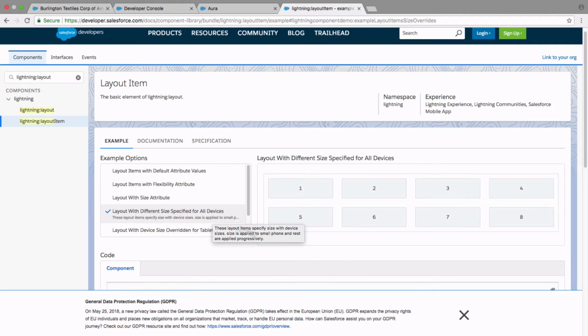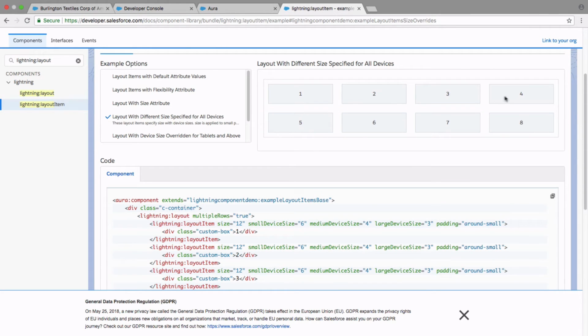Okay, so this is how it's gonna look. Each card, you're gonna have like 4 cards per row, and automatically the 5th card will wrap around into the next line based on the device that you're looking at. And how do you specify that? There is an attribute called small device size, which is analogous to, if you're viewing this component from a phone, how many parts should it occupy? And the number of parts is 12.